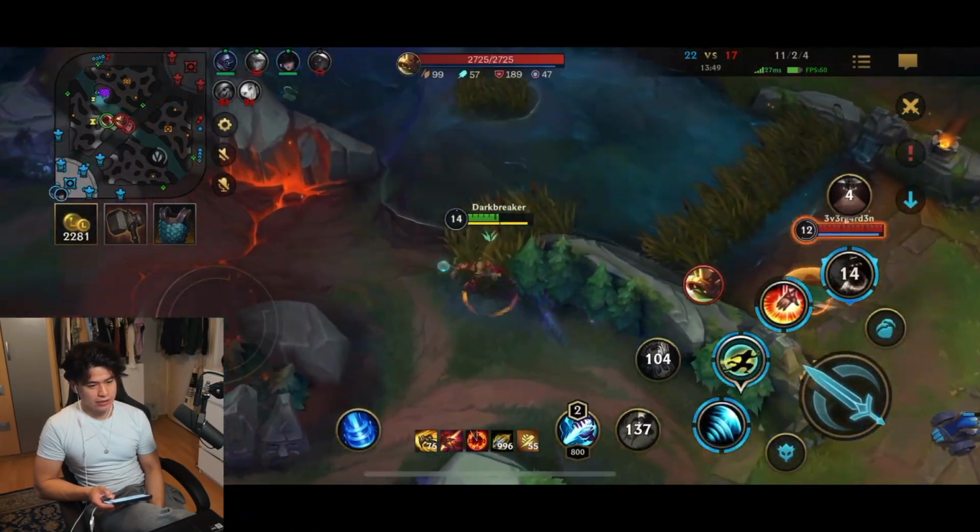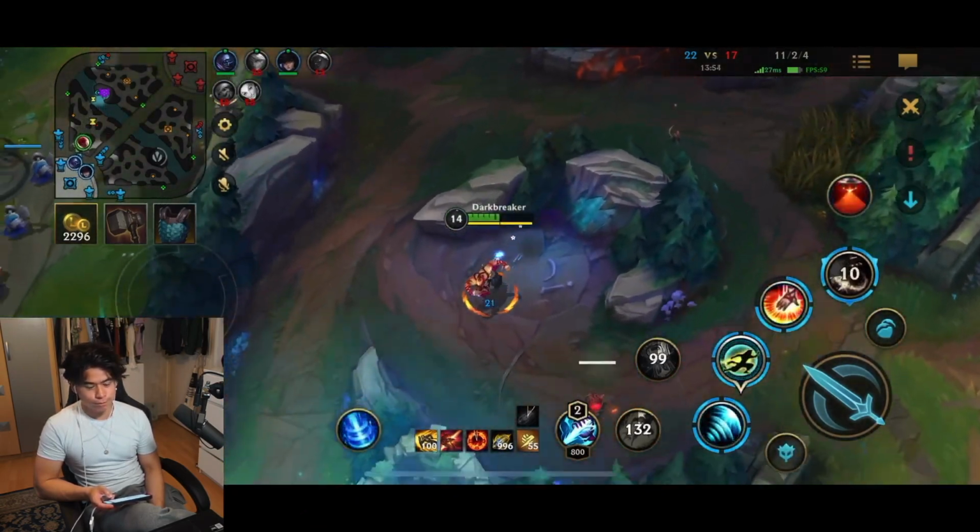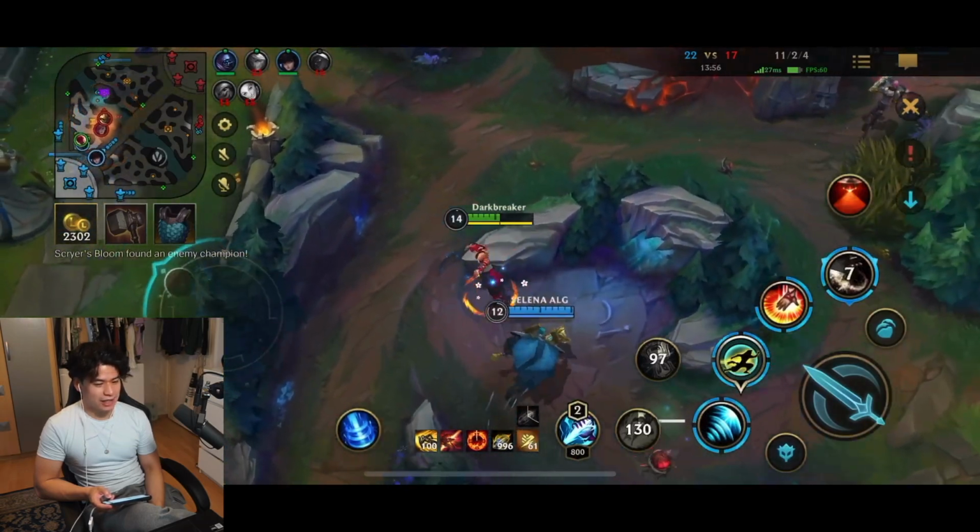And let's see what's here. The Ramos is here, so I'm gonna try to run away. He's gonna chase me. Look at what I'm doing. Just using the plant, and we are peace chilling.